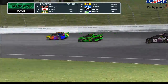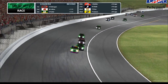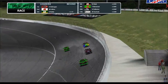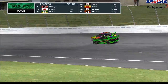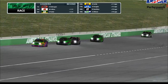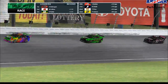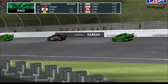Callow's trying, isn't he? He's just looking for that little bit of a way to keep that pressure on Van Gisbergen, hoping that he'll just get that run. I know Foster's sitting there thinking, yep, can you guys do it for me? Yeah, that is the easiest way. Ooh, Callow gets a bit loose coming off too. Foster into the back of him. Thankfully it hasn't cost too much, although Foster's just slipped back a little bit towards Priest. There's not a wrinkle on his car though.